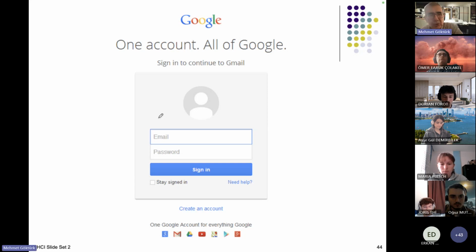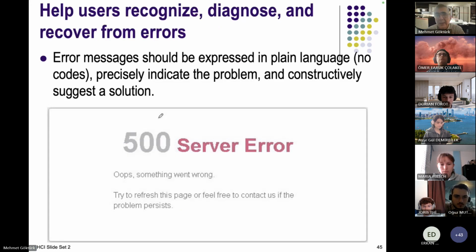So Google reduced the clutter in the interface. In this dialog, for example, it expects my email and password, and that's it, nothing else. When an error happens, it must be presented in a way that I can understand and recover from.